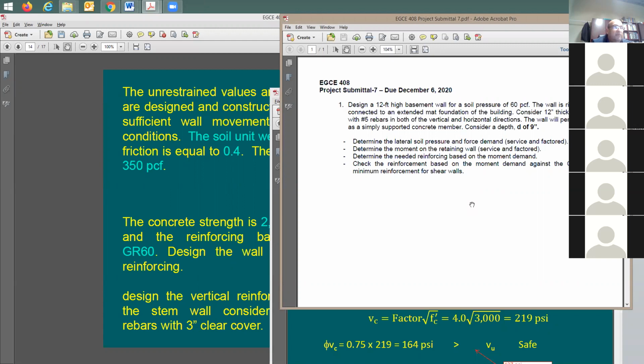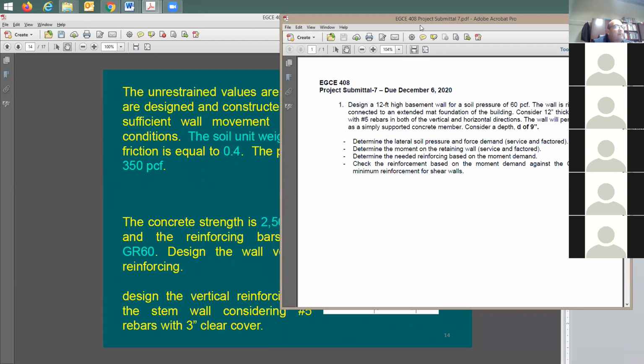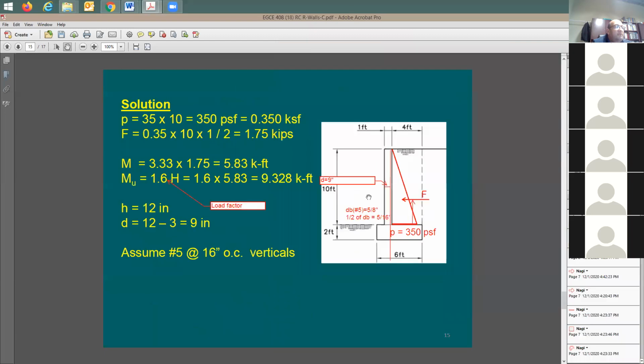Yes, you need to find out the force, but not to find the moment. You don't really need the force to find the moment. So you mean we can do it from the flexural equation? You can do it from this. When you have this stress here, you can find out the force, right? So here's the stress, here's the force. Now, how about the moment? If you have a cantilever system, which you don't have, it's going to be equal to this force times this height. But when you have uniform pressure, simply supported, you're going to see an equation for it. It is something similar to WL squared over 8, but it's not really over 8.